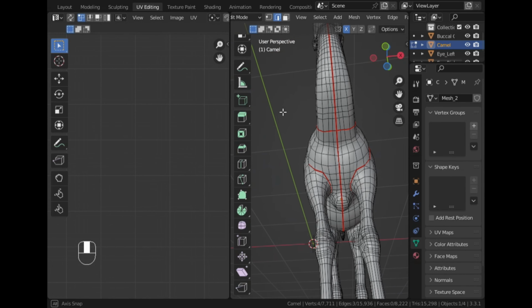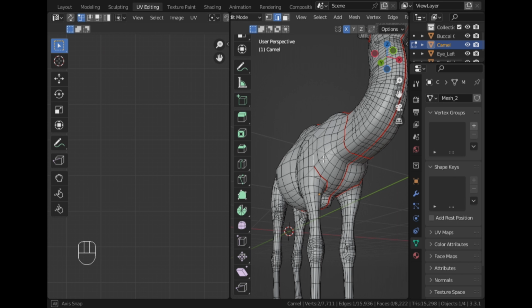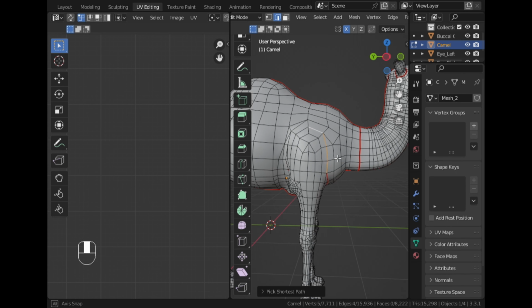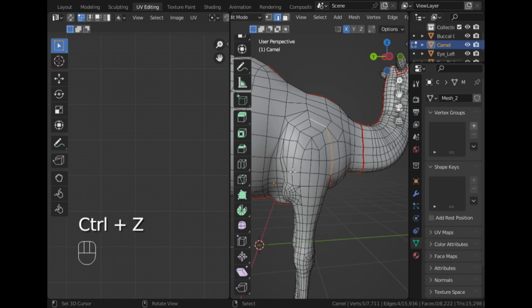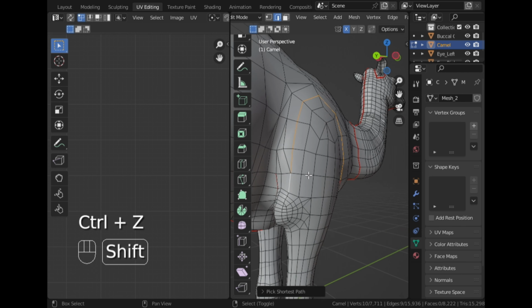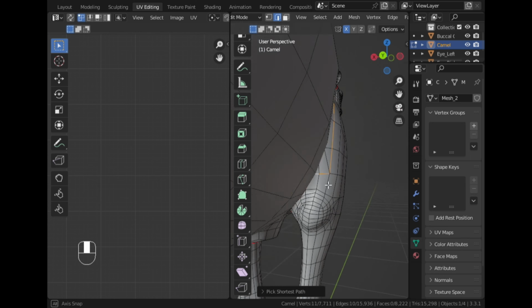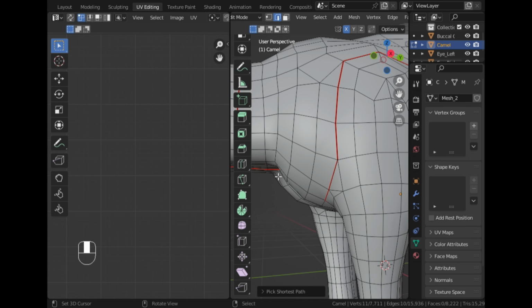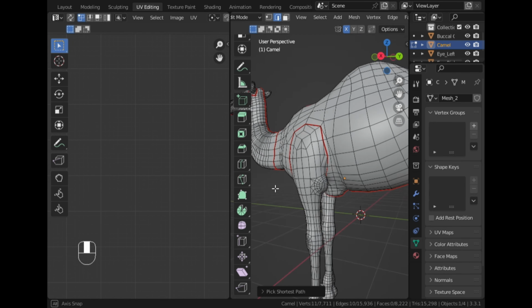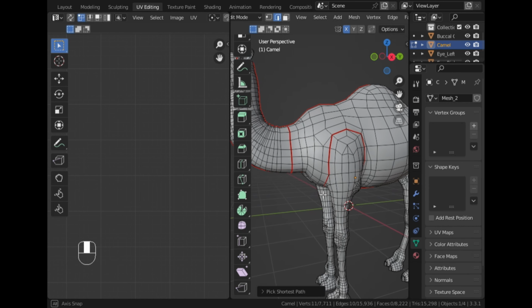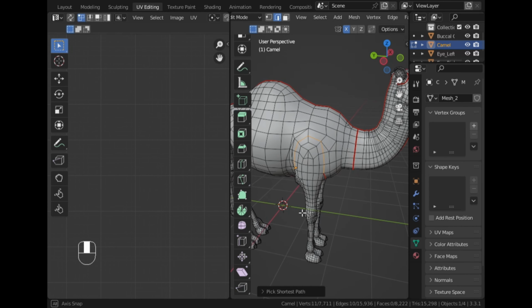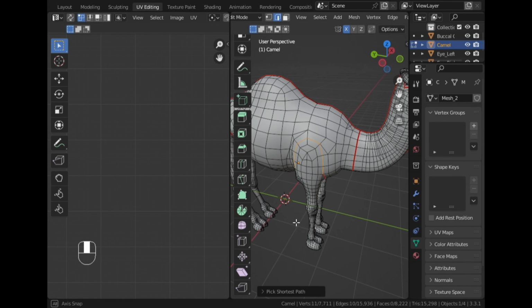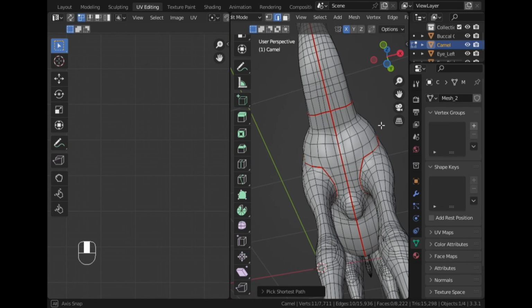On the one side there is a clean topology of vertices, and on the other side it has been messed up, as this model has been downloaded from a third party source and we have not modeled this. So there is quite a chance that there is asymmetry on the x-axis, which is quite okay since this model has been available for free on TurboSquid.